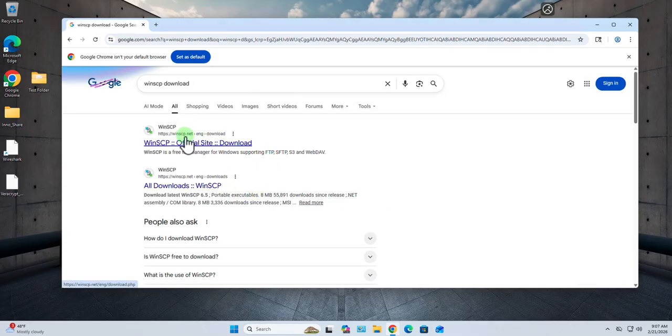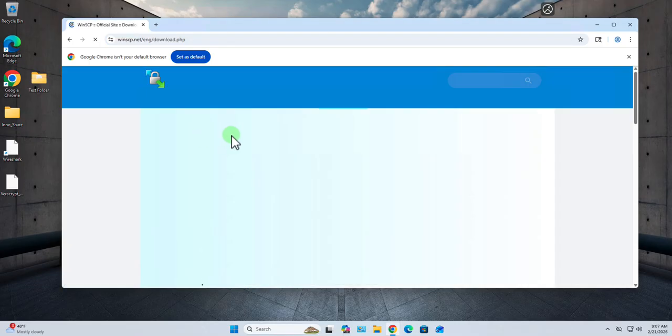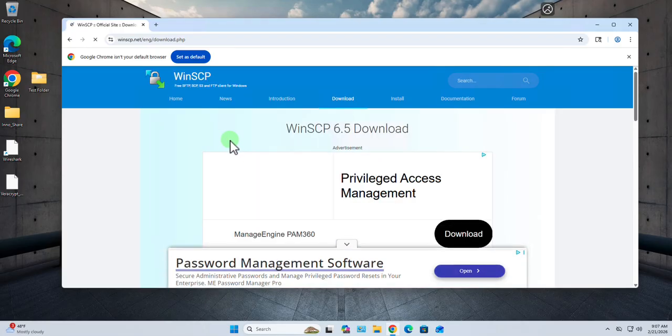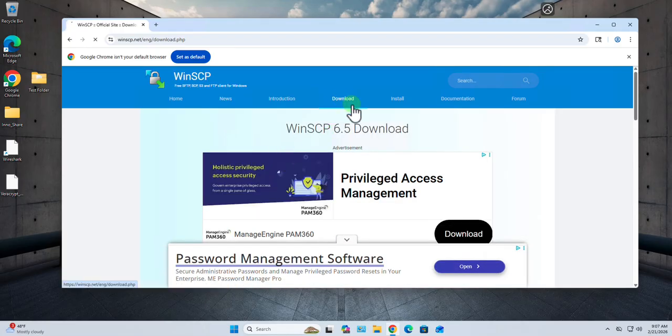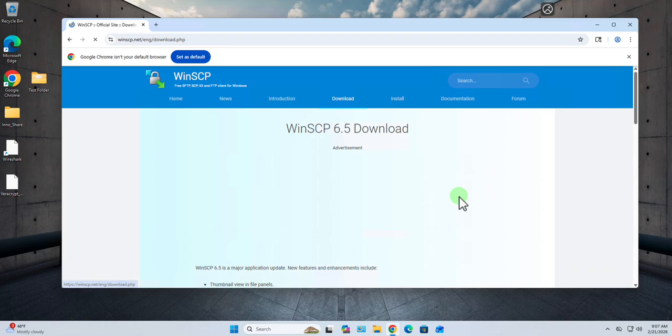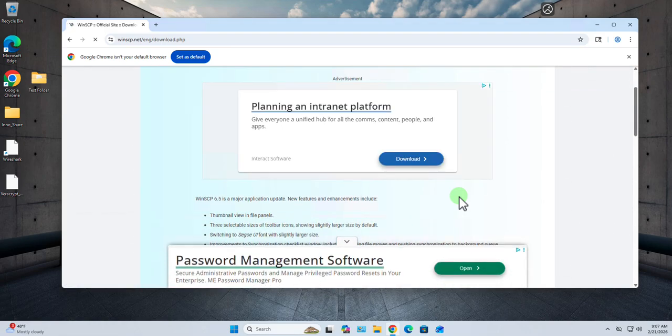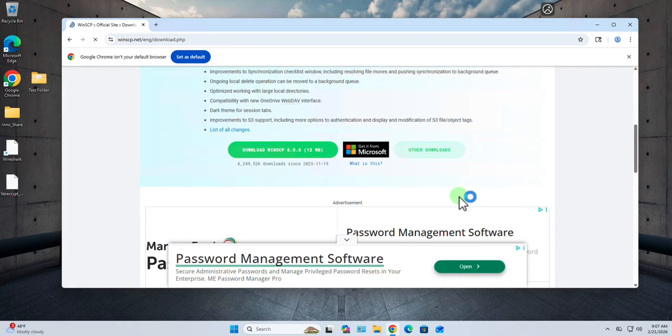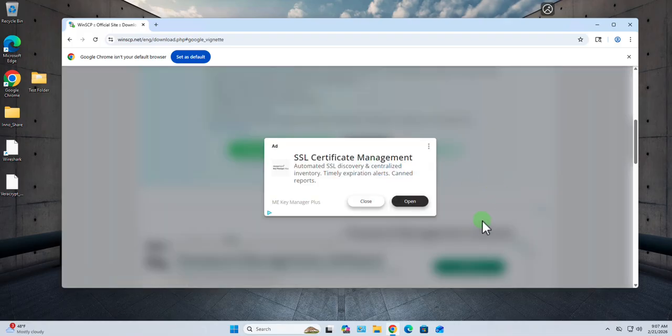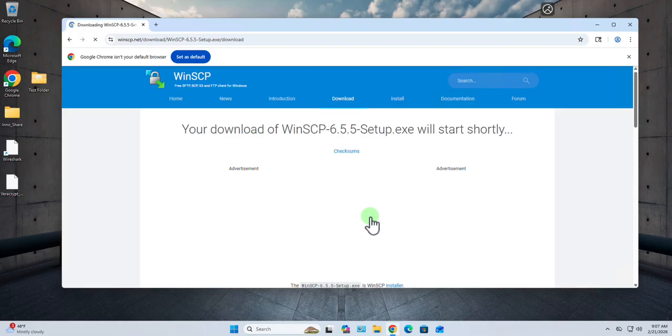Go to winscp.net. If you scroll down, you'll see this option to download WinSCP. The latest version is 6.5.5.